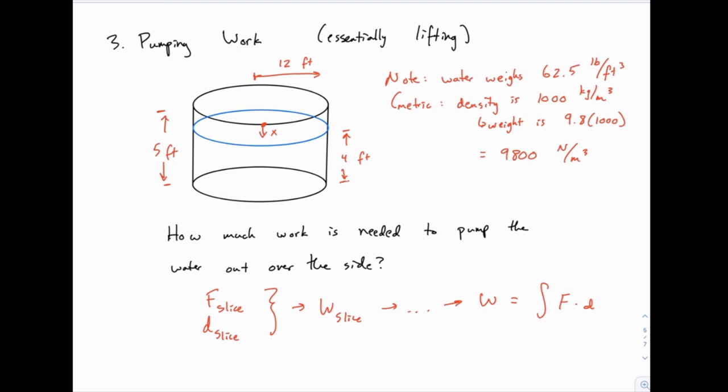Similarly if you started at the top of the water and measured downward, your limits of integration would still be zero to four because the top of the water would be when x equals zero, the bottom would be when x equals four, and now think carefully about the distance that the water would need to be lifted. If there's a slice here at position x, lifting it x feet would bring it back to this position, and then you would need an extra foot to bring it back to the top of the tank. So in that case, distance would be x plus one, and the limits would be from zero to four. So you can practice those if you like. I won't write those down, but you can try writing down the problem with those values based on the origin being in different places and make sure you get the same answer. Again, in some cases the geometry will be such that one of them might be a little bit easier to work with than the others, and we'll try to pick the easiest one in each case. But the final answer does not change depending on where you pick different places for your origin to be.